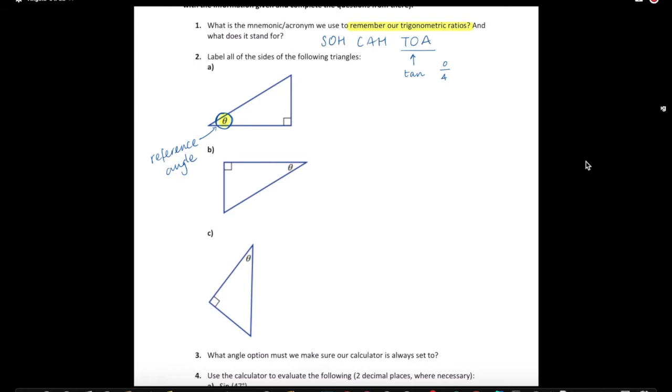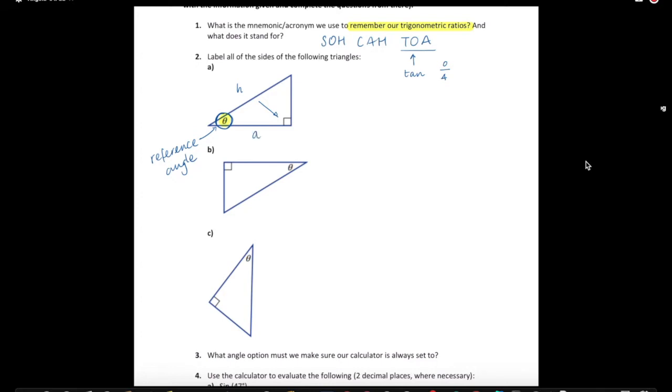So let's label what we know for a fact. We know that the longer side of the right angle triangle from our work in Pythagoras is known as our hypotenuse, so I'm going to call that H. Then the other feature about a hypotenuse is that it's actually opposite the right angle. So that's just another way of remembering in case you forget that the hypotenuse is the longest side of a right angle triangle.